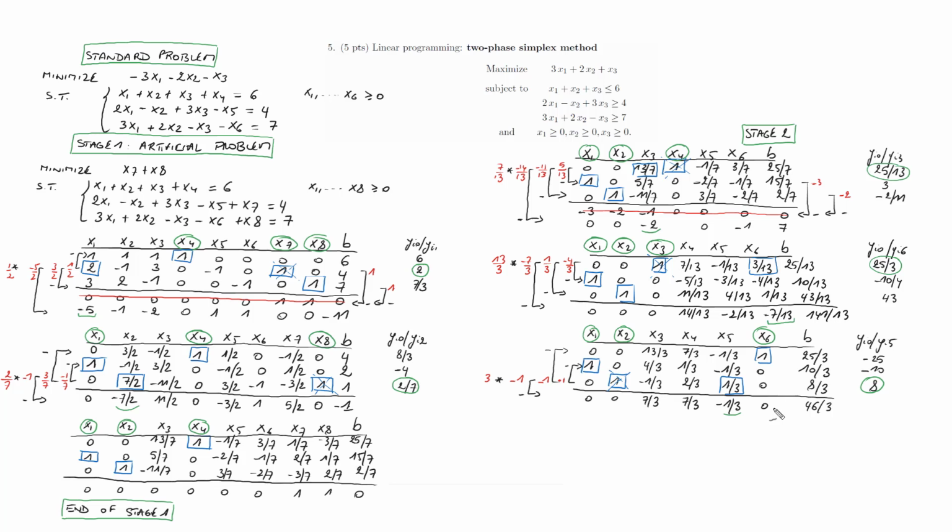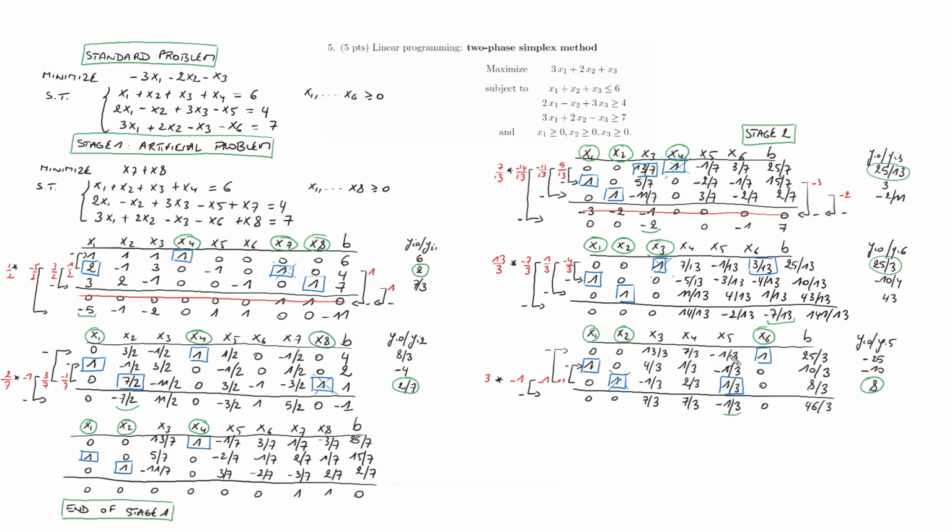Again, we have the reduced cost. There is still one that is negative, so it can still reduce the costs. X5 is going to enter the base, right? So we compute this column, the elements of column B divided by the corresponding elements of column 5 over here. The first two are negative, so we cannot take them. So the smallest one that is positive is obviously this one. So this is our new pivot, right? The old pivot is over here, so it will be replaced by this pivot over here. So we know now that x2 is going to leave the base.